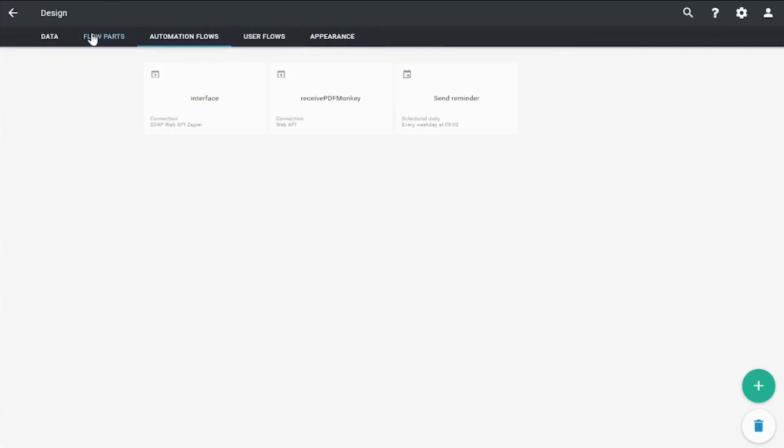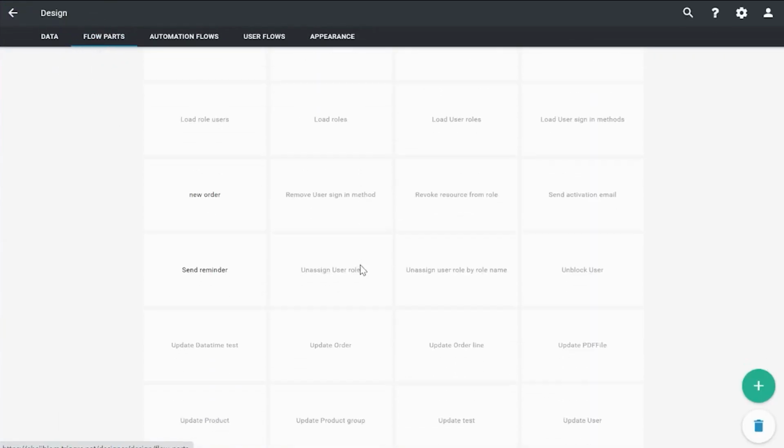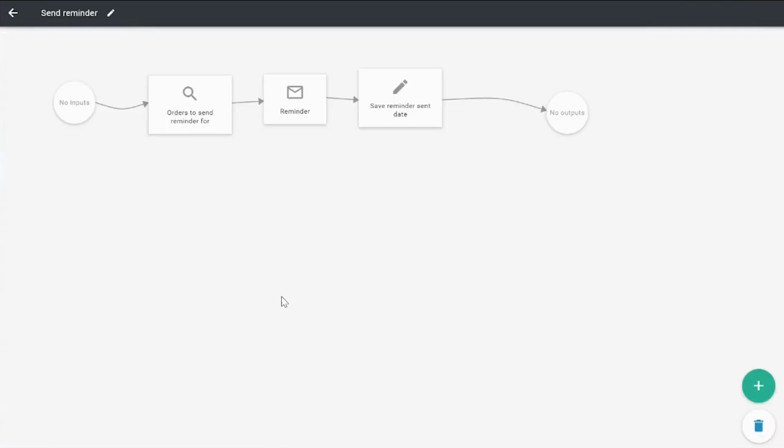In the send reminder, we check if the order that we have created has received a reminder before, or has received a reminder at least 7 days ago. And if that's the case, we're going to send that person an email.